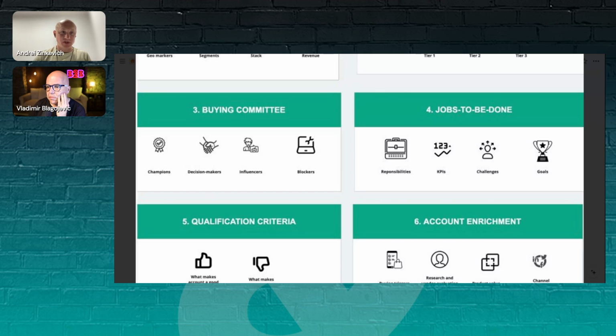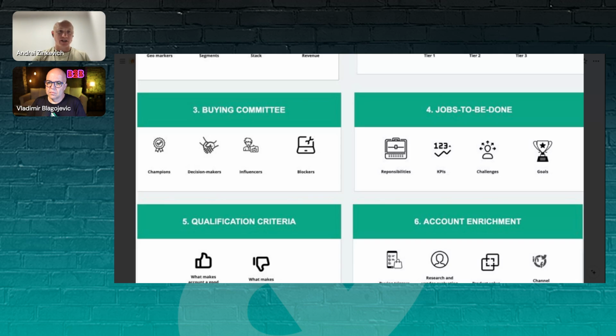Champions, this is the most important person in the organization. A lot of companies think that the most important is the decision maker, but in reality, champions are those people who are selling your solution to their teams, especially if you are climbing to corporate accounts, to enterprises. These are the people that have a specific challenge, right? They're in charge of this challenge. They want to solve it, right? But they're not the budget owners. So they need to create a strong business case for why they need to purchase a product or hire a vendor and present it to their decision makers.